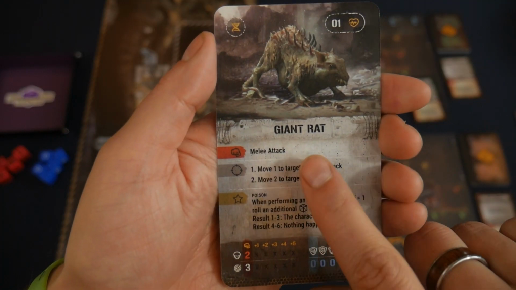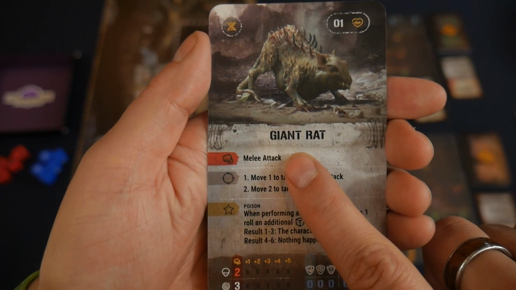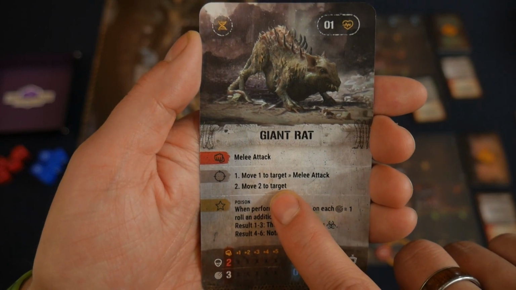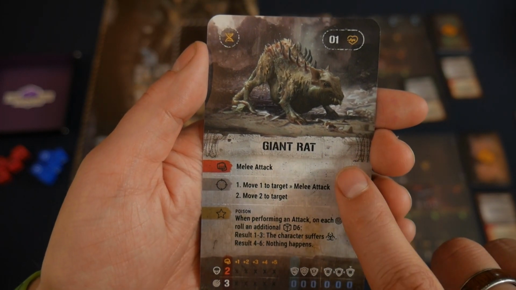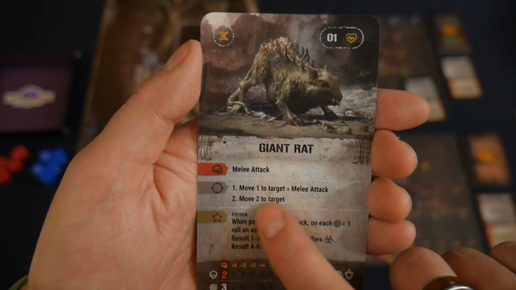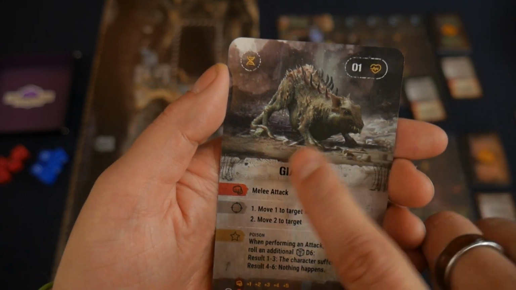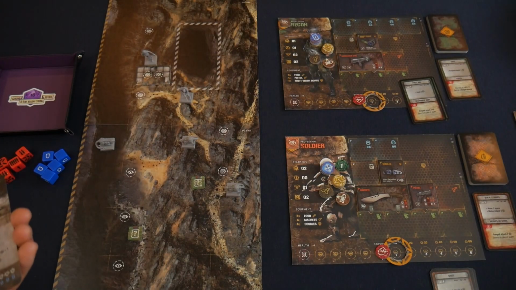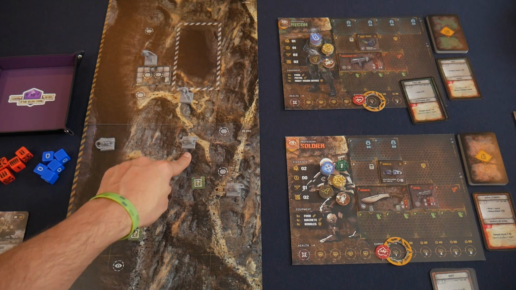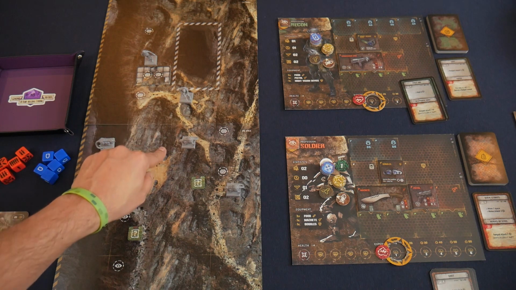So for the giant rats, their AI is fairly simple. Just as a reminder, if they're on a space, they're just going to go ahead and make a melee attack. Otherwise, they're going to move 1 to target, make a melee attack, or move 2 to target. Now, for melee attacks, remember, in order to determine who the target is, it's going to be whoever is within range, and then who rolls the least defense dice. Now, in our case, we don't roll any defense dice against melee, so it's chosen randomly. So for this rat, it's really straightforward because he's going to move 1 and melee attack the soldier here. So let's go ahead and do that first.